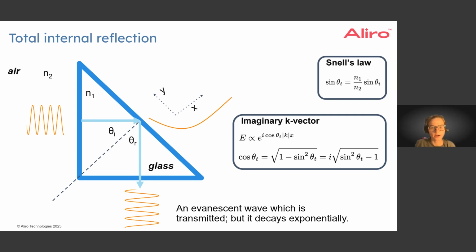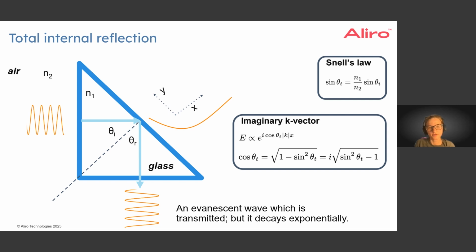So this means we can already see that this portion of our k vector, which is somehow kind of transmitting perpendicular to the surface, is going to have to be imaginary, because the square root of 1 minus something greater than 1 is an imaginary number. And we can explicitly show this by taking an imaginary number and multiplying it by our square root and rearranging the terms inside of the square root.